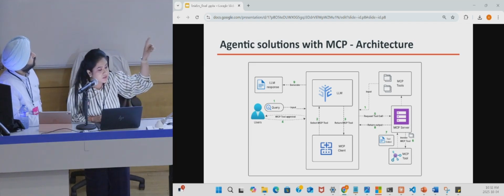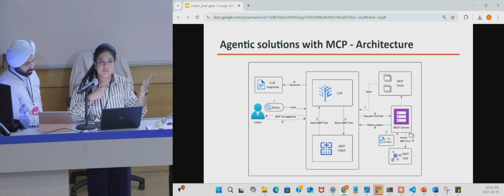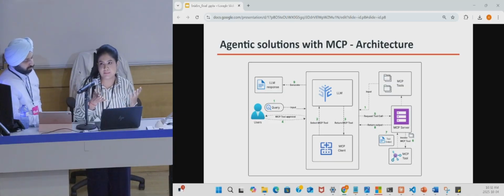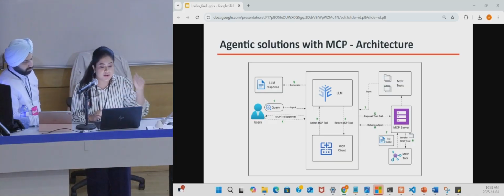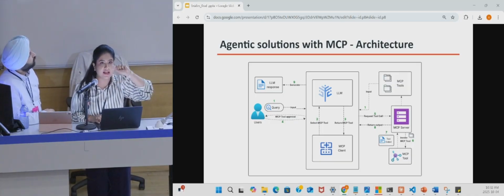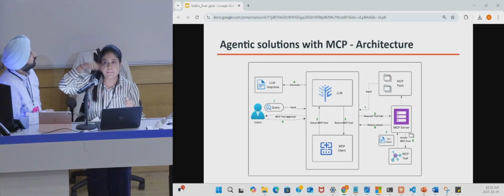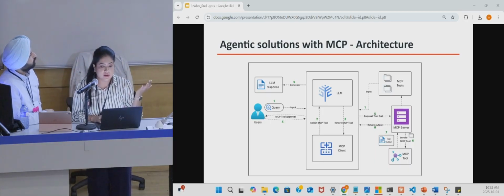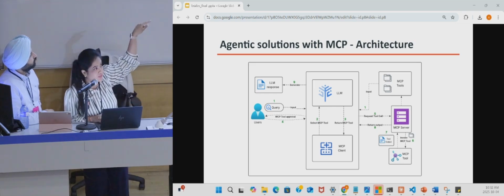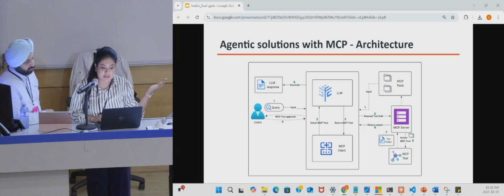Let's quickly understand how an agentic solution with an MCP server can typically work. On the left, let's assume that I am the user, and I'm using this Gmail MCP server via Claude Desktop. I'm sending my query, for example, show me my recent email. The query goes to the LLM, which is the brain of the entire solution, and then the LLM decides that it needs to use an external capability. So it would pick one of the tools, like list Gmail or read email, and then it will ask the MCP client which tool can help, and finally it chooses the right tool.